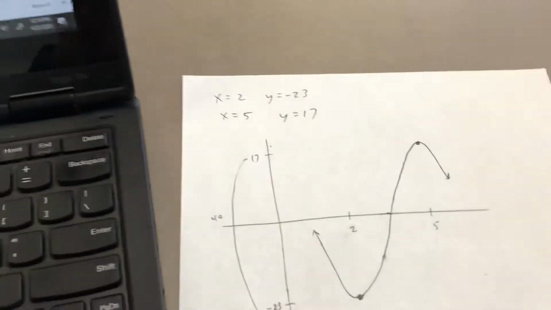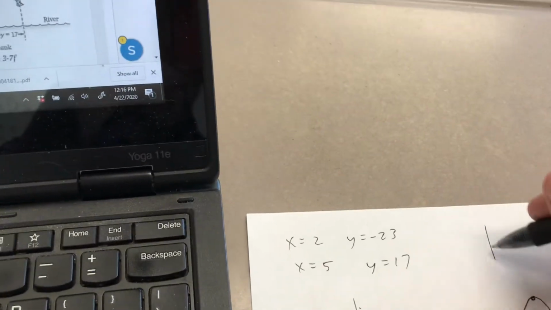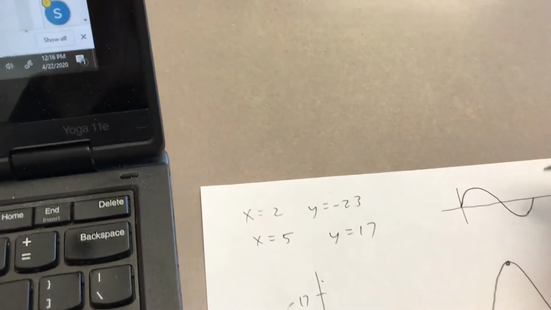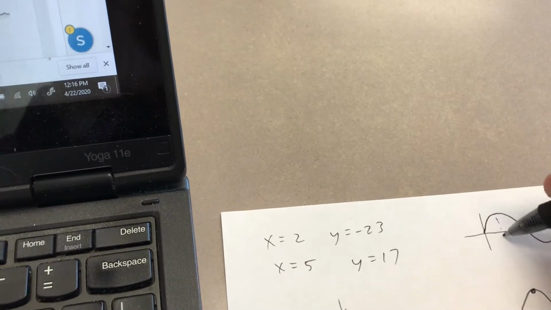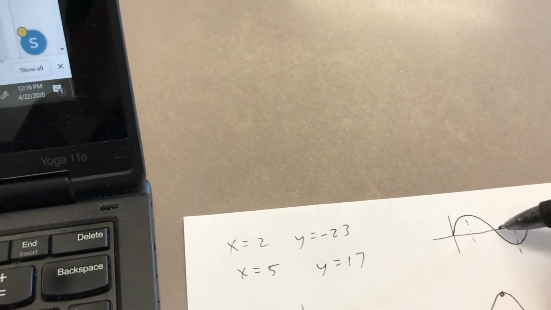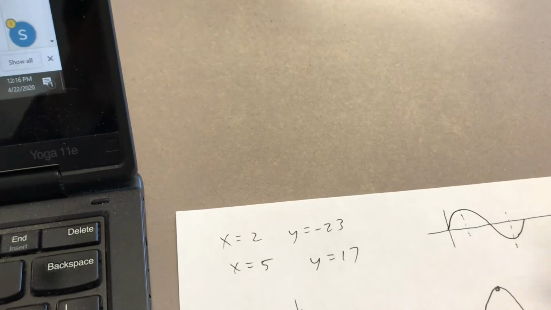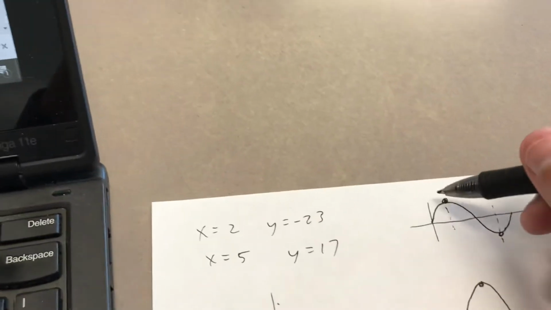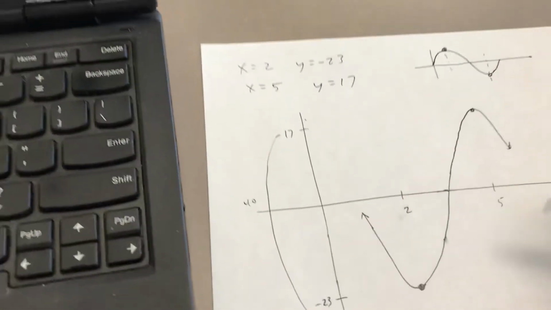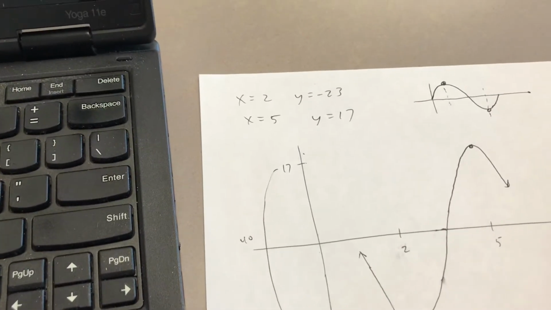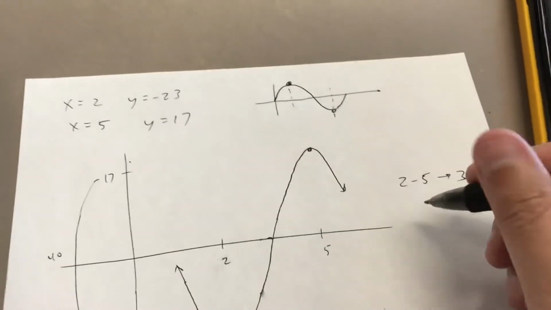All right, the period of this graph. Now, you have to be careful here. If you think about what a sine or a cosine function looks like, let's just look at a sine function here for a second. A sine function is doing this sort of thing, okay? You can break a sine function up into 4 parts. You've got the part where it goes up to its max, the part where it goes back down to the midline, the part where it goes down to a minimum, and the part back up to the midline, okay? Notice if you go from the max to the min, that's only 2/4, that's only half of the cycle. So we're going from a minimum to a maximum here. That's only half the cycle. So from 2 to 5, which is a total of 3, is half the period. That means the period is 6, okay?